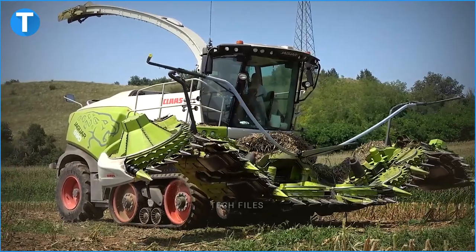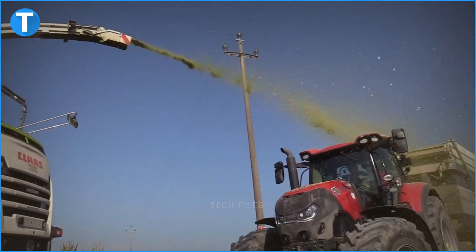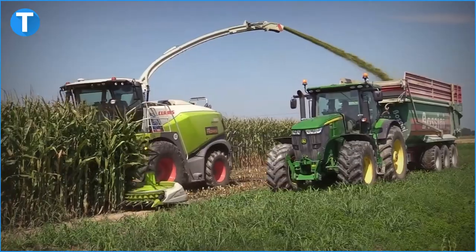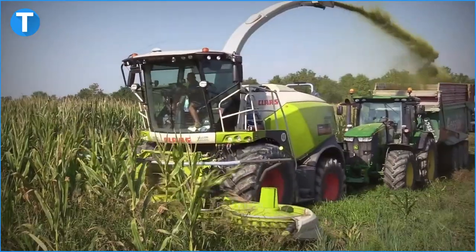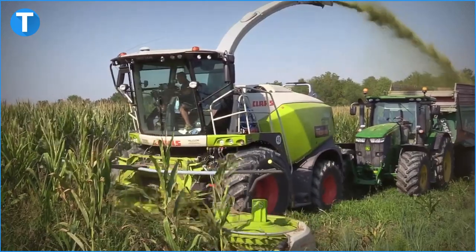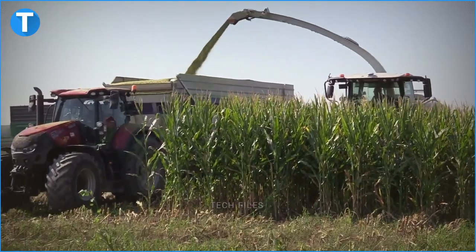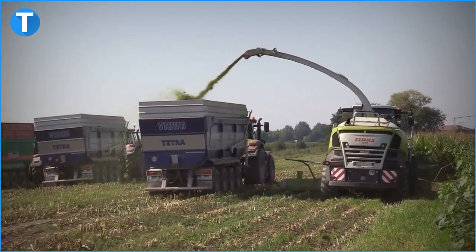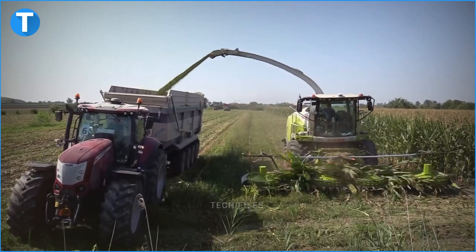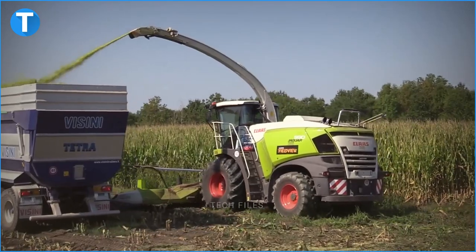Via the joystick, an operator can access the following functions: cruise control, horn, partial working width, roller crop press, spout up and down, stop, rock sensitivity, and stubble height. The KeyMoss automatic allows the harvester to run at a constant targeted engine speed and crop flow while harvesting, matching the engine horsepower to the required magnitude. This allows an increase in the performance of the harvester as well as a decrease in the rate of fuel consumed. The 42-blade VMAX chopping cylinder has a cutting rate of 25,200 cuts per minute.